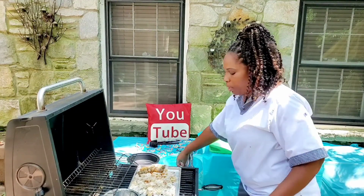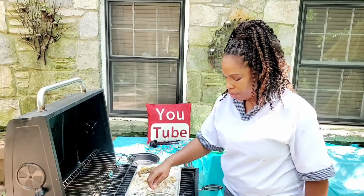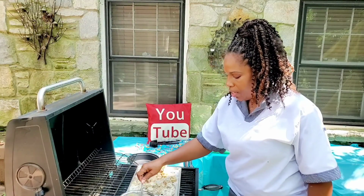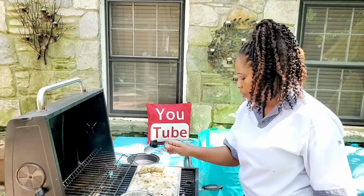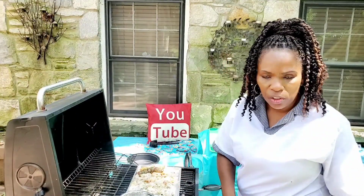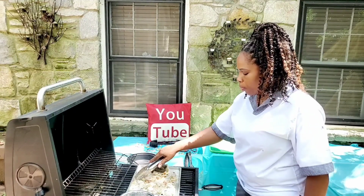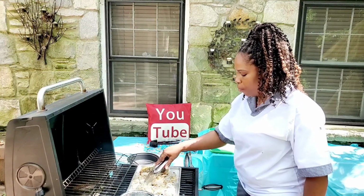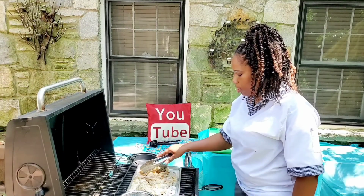And guys, believe it or not, our butter is ready. You see that? Our butter is pretty much melted, but we're going to let it stay out here just a little bit because we want it to smoke, just like our seafood. And you want to keep a watch on your grill because seafood doesn't take long at all. You don't want it to be rubbery. So if you choose to go running back and forth into the house, you may end up with some bad tasting seafood.